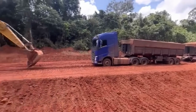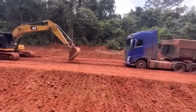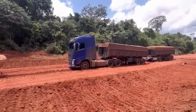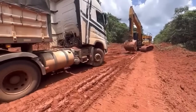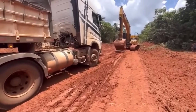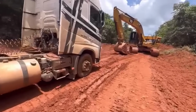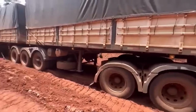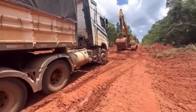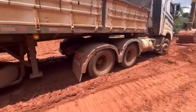The excavator's assistance in pulling vehicles through slippery roads is an undeniable factor. With its powerful and weighty tracks, the excavator not only provides pulling power, but also provides a reliable stability when needing to overcome slippery spots on the road. Support from excavators helps create more favorable conditions for vehicles to move, especially in difficult and slippery terrain conditions such as on forest roads.